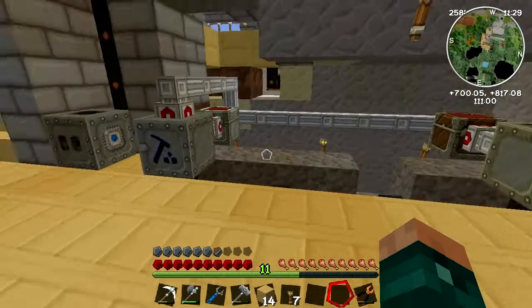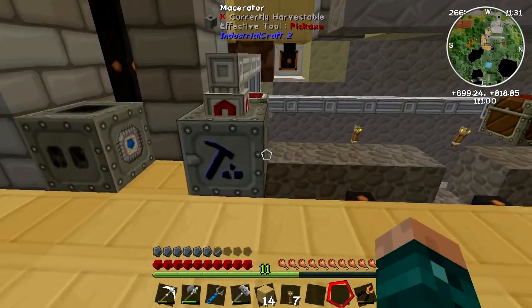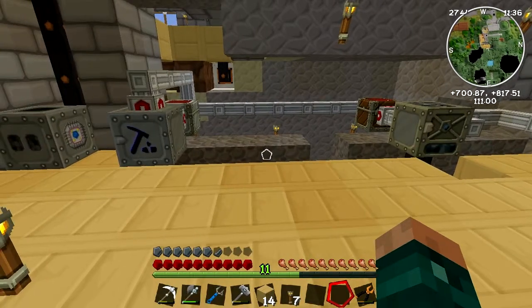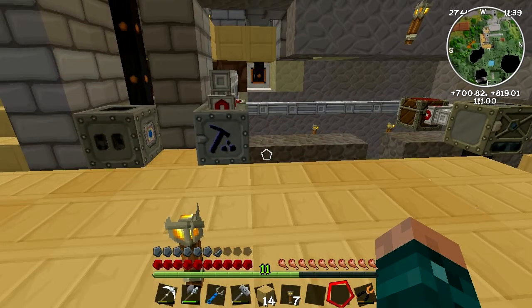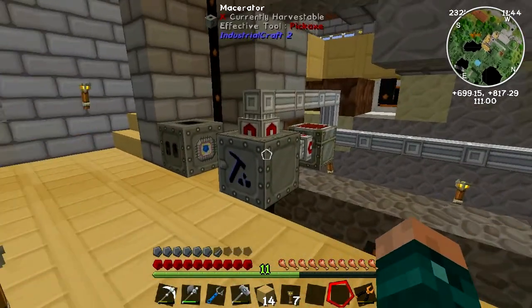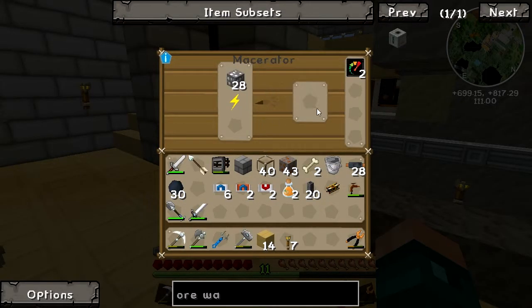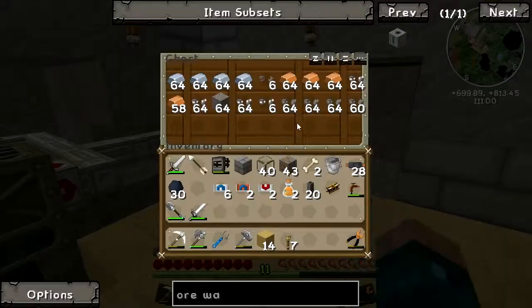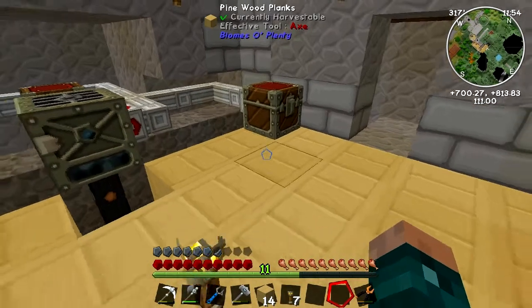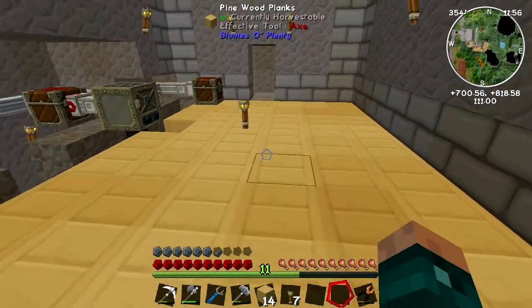Right, so then. What we are now going to do is build a whole new machine, because this is Industrial Craft and Industrial Craft has many machines. So I take my ores, I put them into here and they go into the macerator. The macerator macerates them and turns them into the crushed ores, which can then be baked off and you get a doubling. There is an extra machine we can put in.